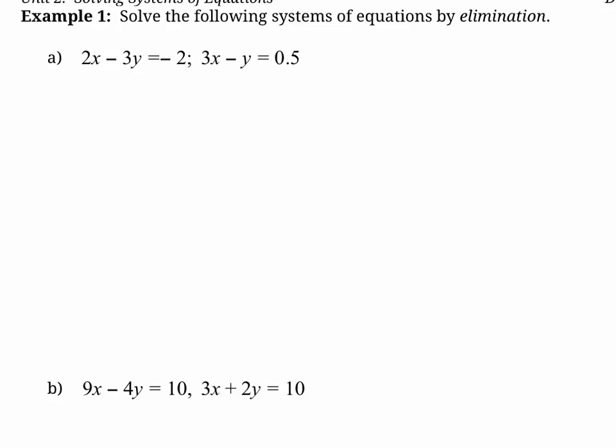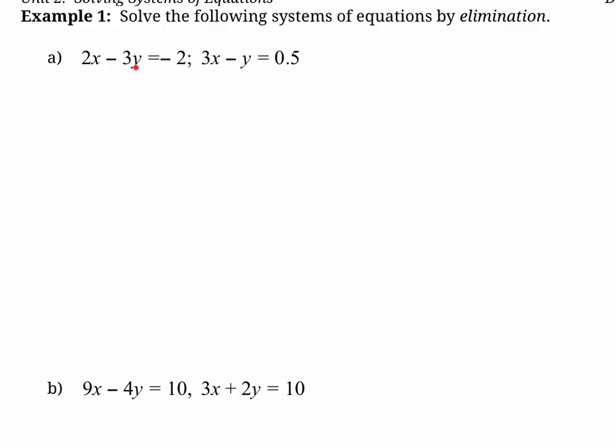If I were to pile these on top of each other, if I add them or subtract them, a variable won't be eliminated because we don't have a variable term that matches. We have 2x here and 3x. That's not going to match. So it's not going to be eliminated if we add or subtract. Same with the negative 3y and the y. But what could I multiply either of these two by to make a variable match? Well, the x's are a little more difficult. The lowest number or coefficient that I could make these match with is 6. So if I multiply this by 3, I would get 6x, and this x by 2, I would also get 6x. But that seems like a lot of work. Take a look at the y's though.